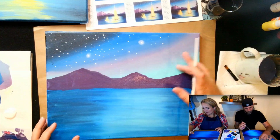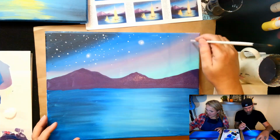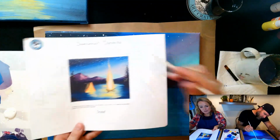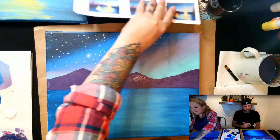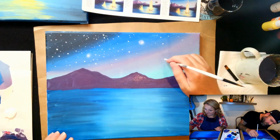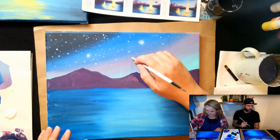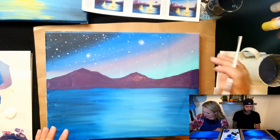You wouldn't have as many stars down here where the sky is still a little light, but you can put a few peppered in there. You can reference your picture that came with your box anytime. I keep trying to drag the painting over here, but keep in mind this is a picture of that painting, so you can reference it anytime. Paint your favorite constellation. Okay, I need one more glowy star right there.